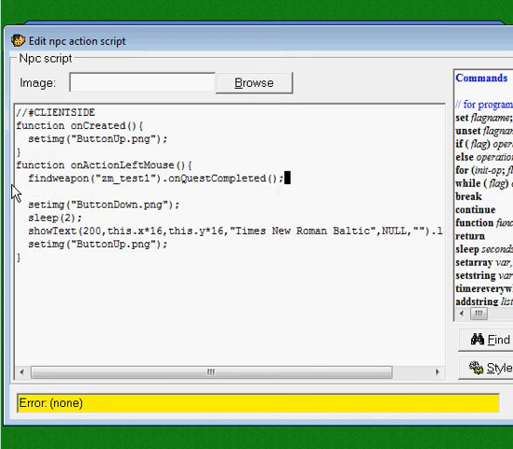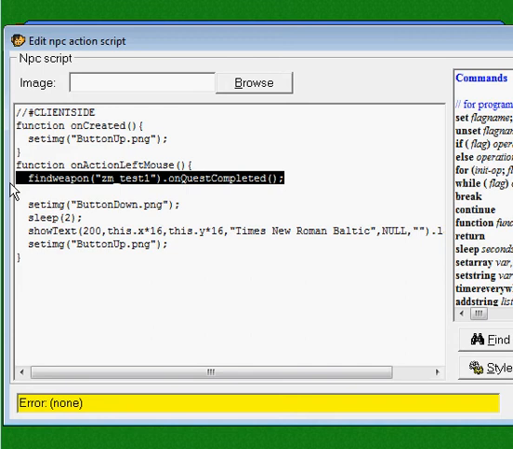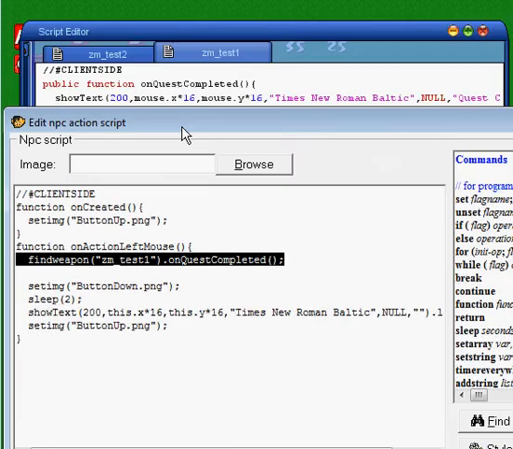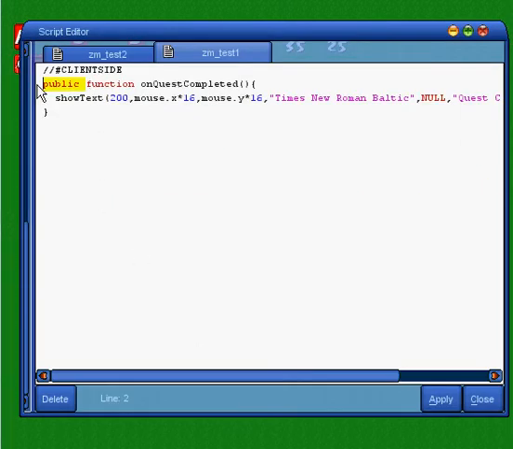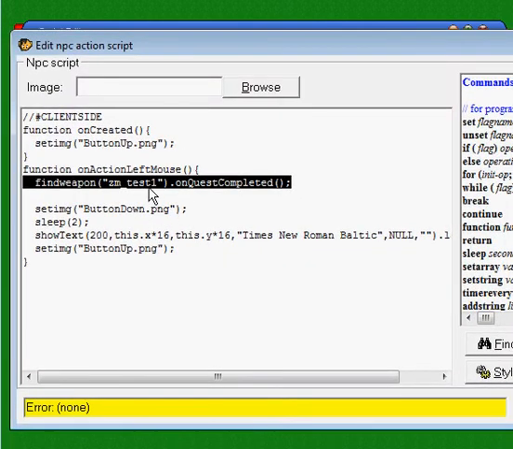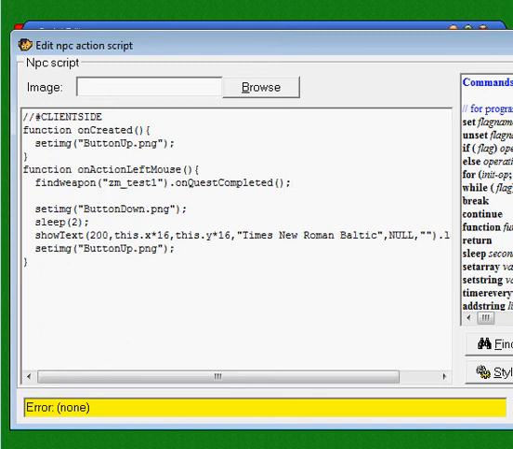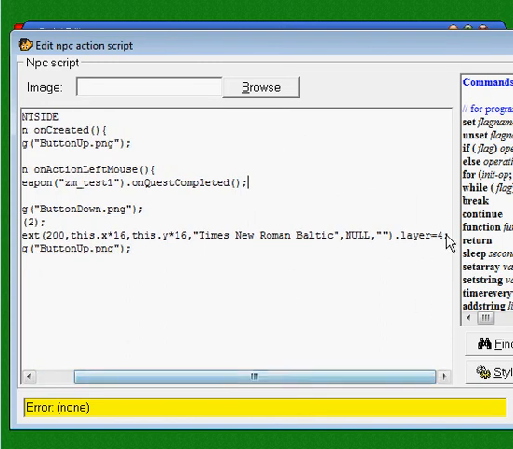This is going to be used to enter a function from a different weapon. Keep in mind that public needs to be here, or else this function will not be found because it's not able to be accessed by other weapons. So we put this here, we close it. Oh, we might want to get this out too.